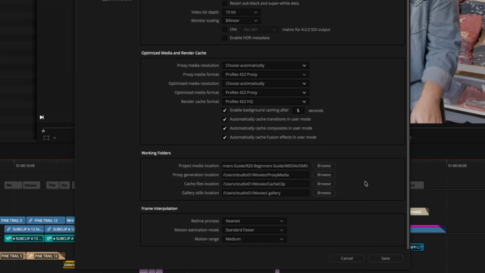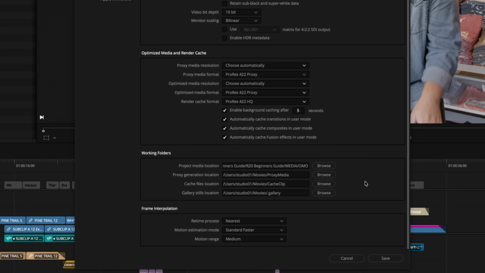These fields just tell Resolve where to put the various files it creates as you work. First, you've got project media location, and this one's going to let you point all of the project's generated media to a single folder of your choosing. And by generated media, I mean anything Resolve makes itself rather than footage you brought in. So like audio from the voiceover tool or voice convert, something like that, which makes handing off, moving, or relinking the project way less painful later on.